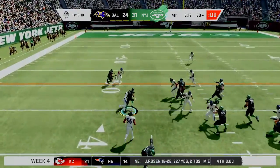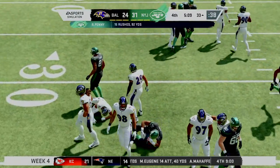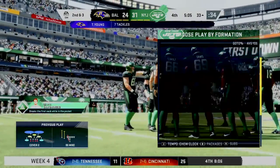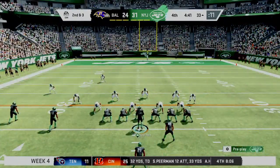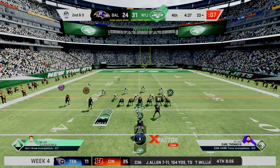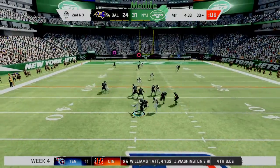They'll run with Penny. And a pretty good run there as he gets 7 down to the 33. So the solid run on 1st, and I would imagine no real hurry to run that 2nd down play. No, it's all in your quarterback now. He's going to keep an eye on the play clock and bleed things down, and he's not going to let the ball be snapped until it's inside 3 seconds left on the play clock. Unless, of course, you're playing a video game and trying to run it up on you.